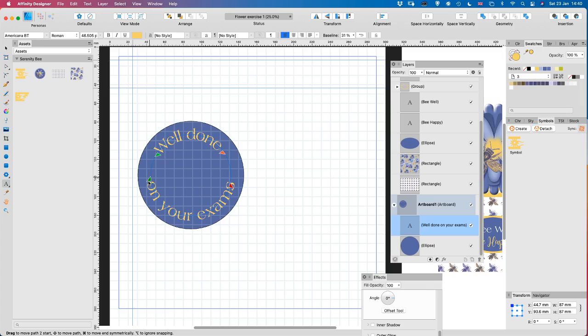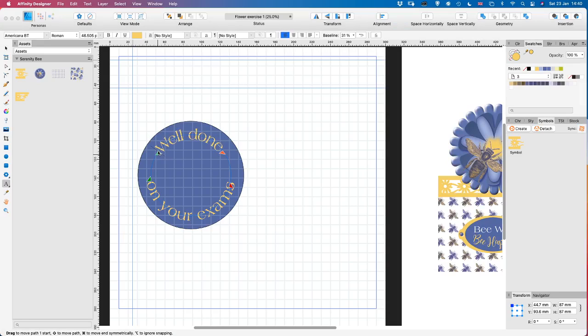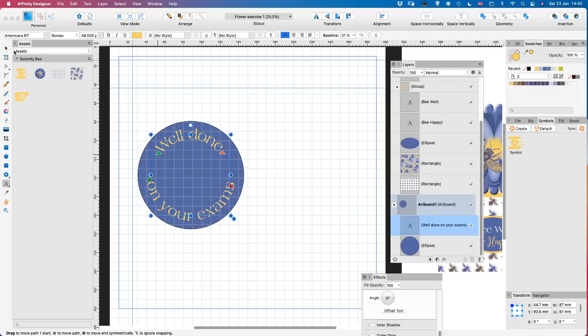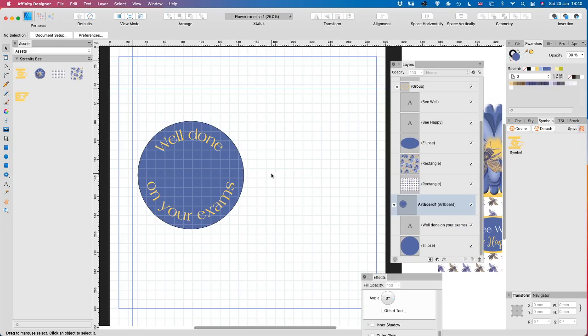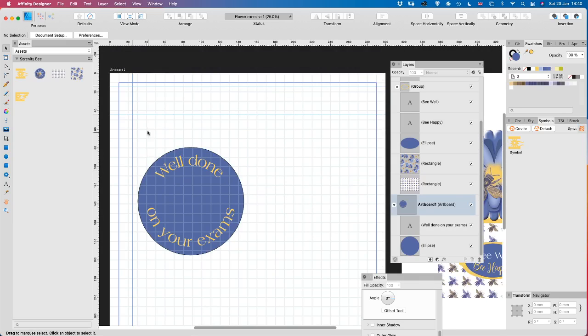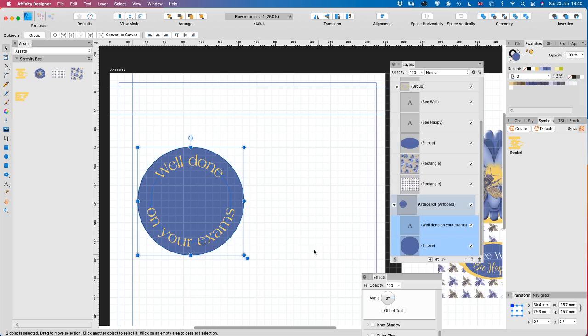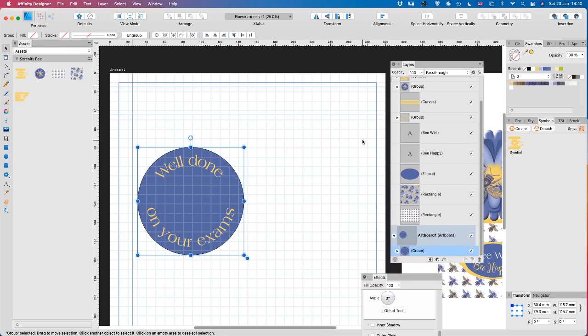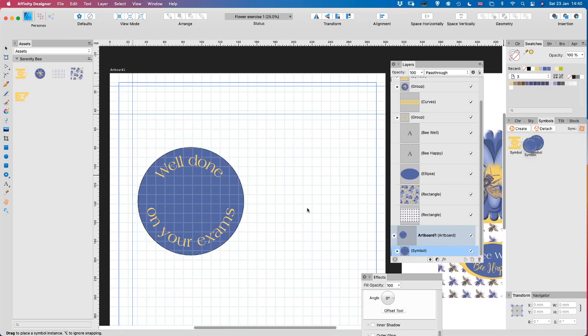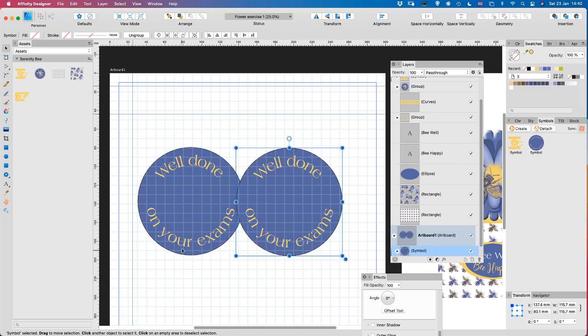So if you filled the circle with a colour, which you did, added an image and put the text on one sticker, could you then just duplicate to make a whole sheet? Yes. Yes. Literally, yep. Duplicate, duplicate, duplicate, duplicate. And that's a good case example for using a symbol. So you can take that, group it, that's the important bit, group it first, and then create, and you've created a symbol, and you can then put in multiple copies of that symbol.